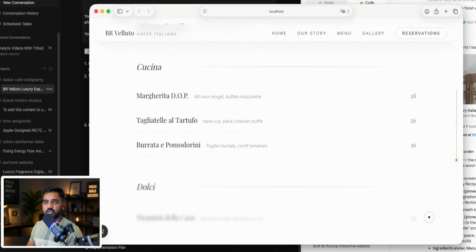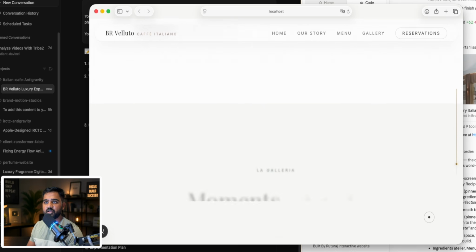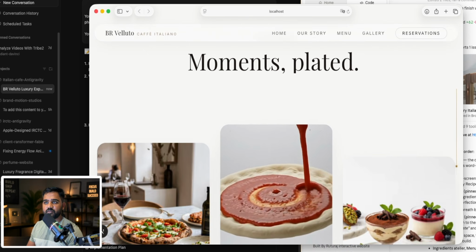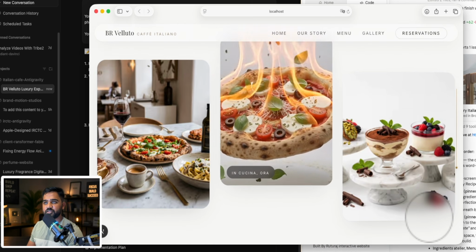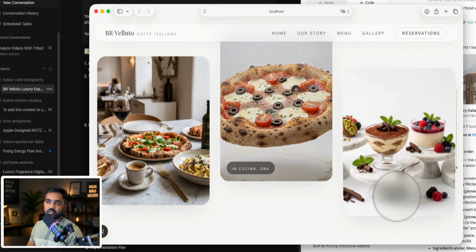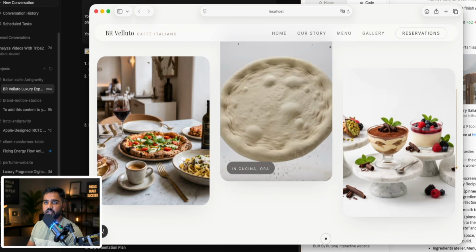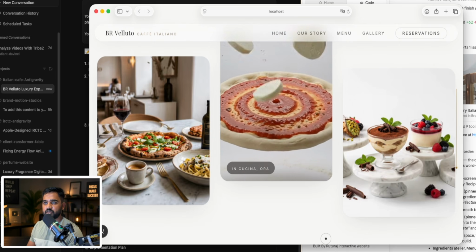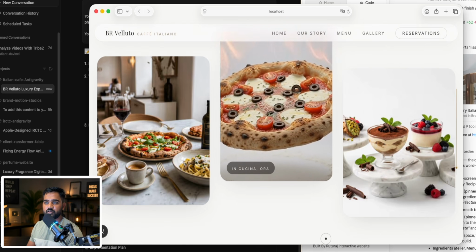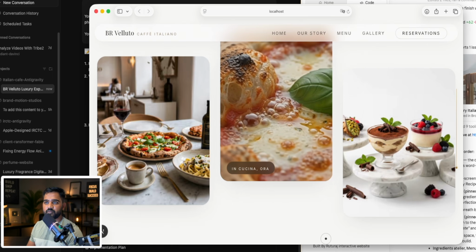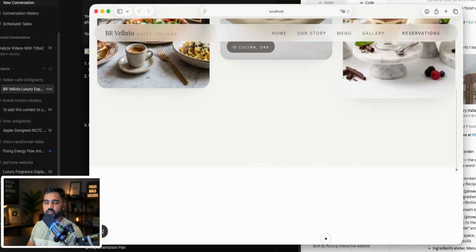And in the end, moments plated, it is now showing the images that we gave along with a video that's centered, and it's showing how the pizza is being made with all the topping, sauce and the dough. That's the end.